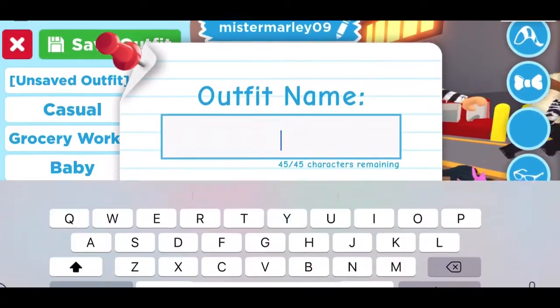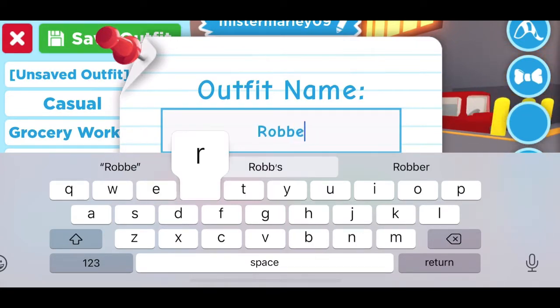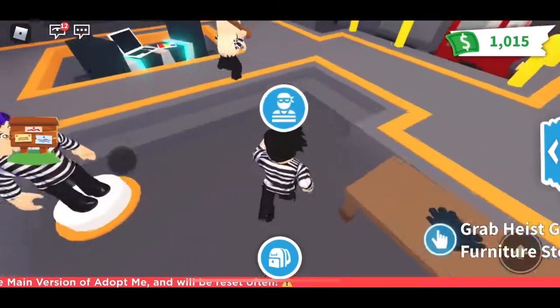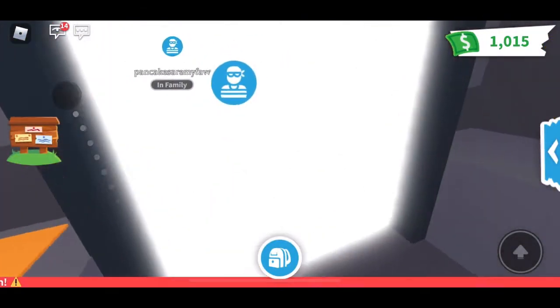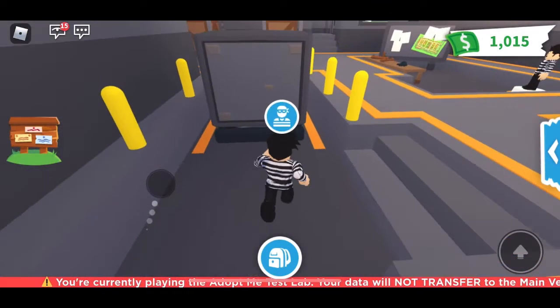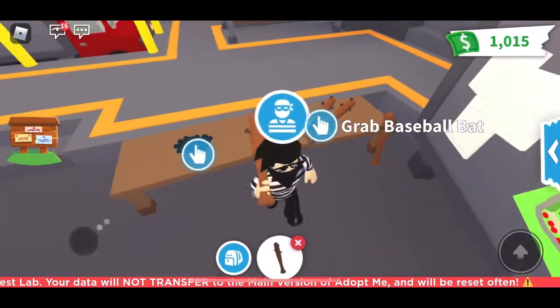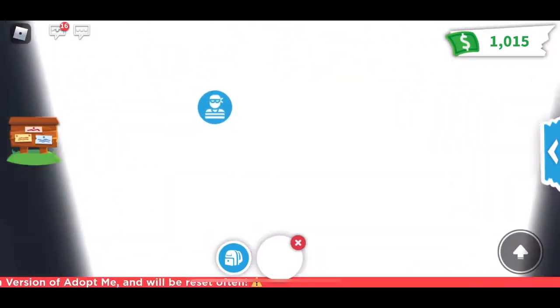Let's see, robbery. Robbery. Yeah, that'll work. That'll work just fine. Yeah. Let's get the truck back in our inventory. Okay, yeah, there we go. So, oh wait, did I forget the bat and the gloves? Yeah, man, I sure did. I forgot the baseball bat and the gloves. Man, what am I doing? Baseball bat, we need to grab that, and the gloves. Okay, we have both of those items.